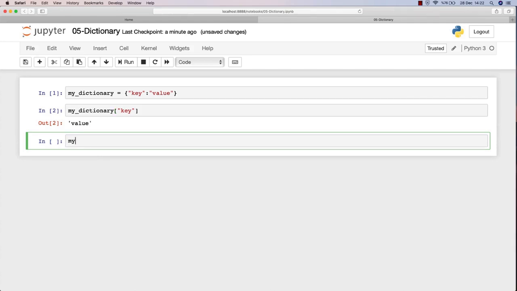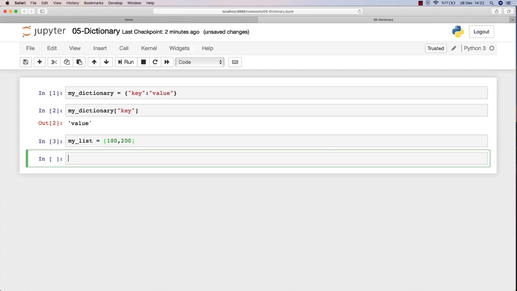And in what sense can we use them? This is the real question. Let's suppose you want to create a fitness list, like 100 calories for running and 200 calories for swimming, for instance. You can write 100 and 200 inside a list, right? But you don't know what 100 and 200 stand for in this case. Maybe you have it memorized in your head, but the list doesn't tell you.